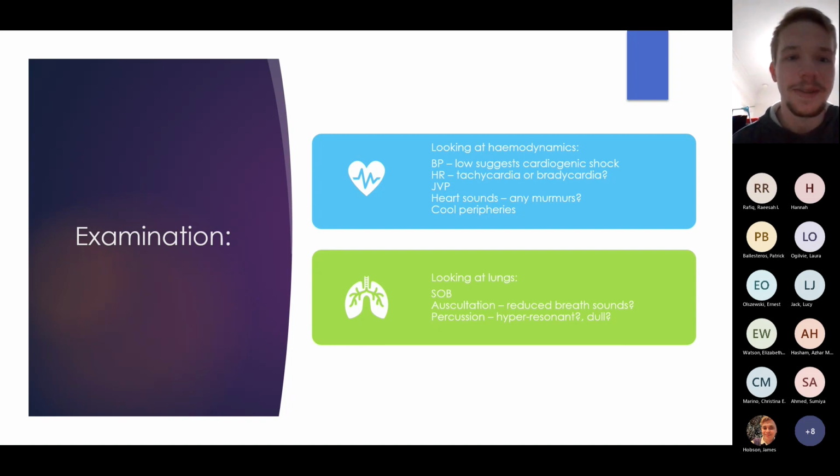So on top of that, maybe look at jugular venous pulse to see if there's any increased central venous pressure, and again, the heart rate. Is it fast? Is it slow? So on to pulmonary examinations. What would you be looking for there on someone who came in with chest pain?